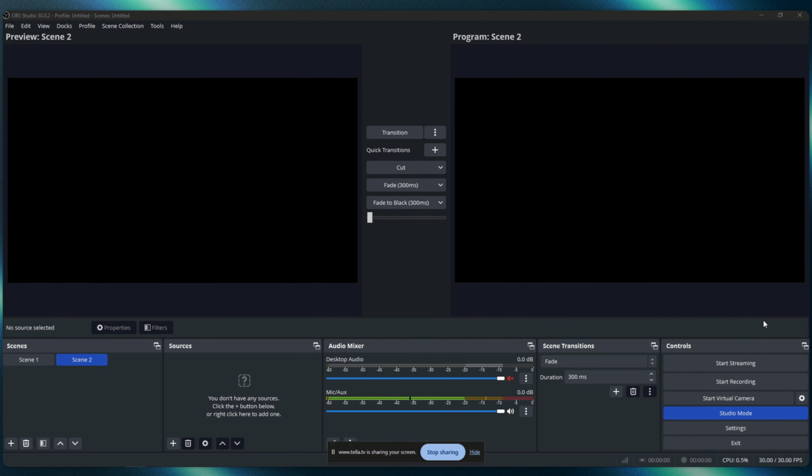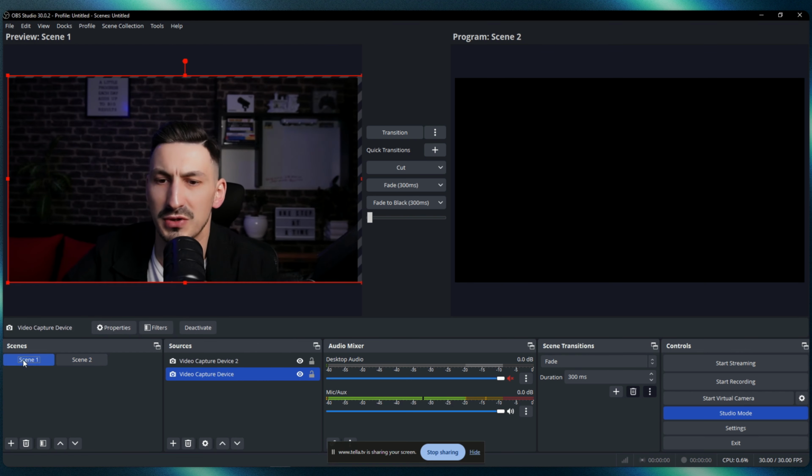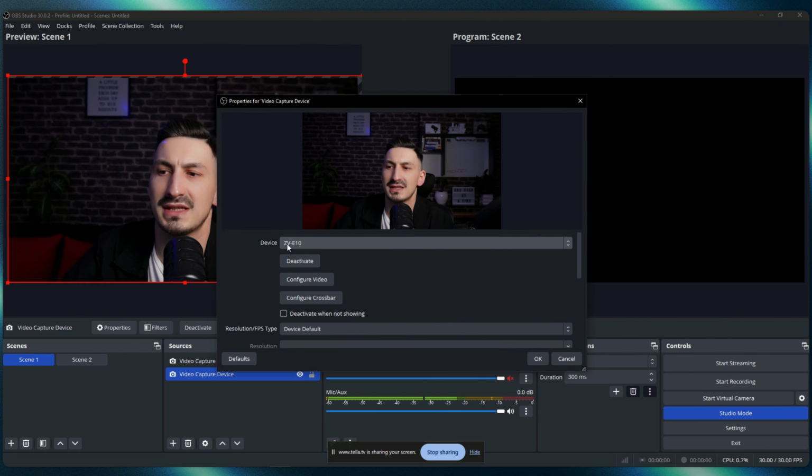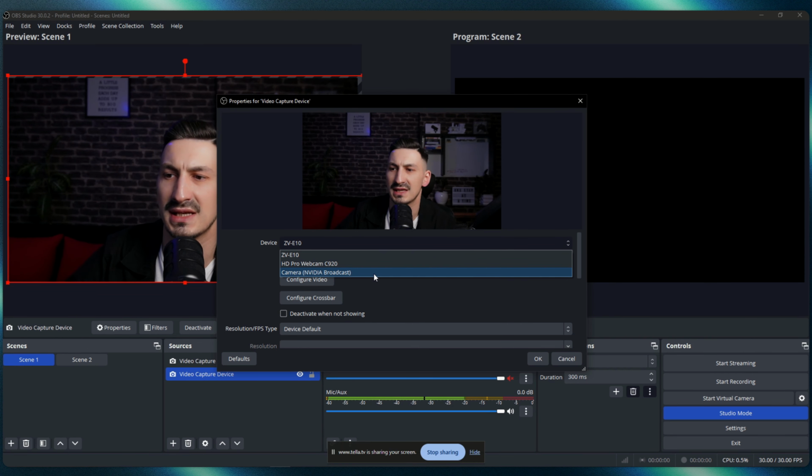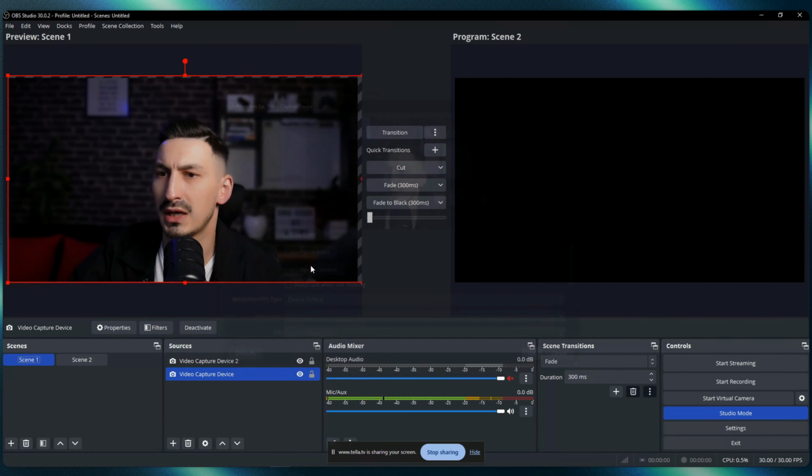To use the Nvidia Broadcast effects for the video, what I need to do is I need to select the right camera. So, for example, I'm just going to take scene 1 here, which has a video capture device already. So what I'm going to do here, I'm just going to click on Settings. We can see that the device is the Sony ZV-E10. But what I want to do here is I want to bring over the effects from the Nvidia Broadcast for the video. So to do so, what I need to do here is I just click on the drop down, and then again for the camera, we can see that it says Nvidia Broadcast. We click on that, we click OK. We can see now that it brought the effects over, such as the blur that we configured in the Nvidia Broadcast app. As you can see, it's super simple.